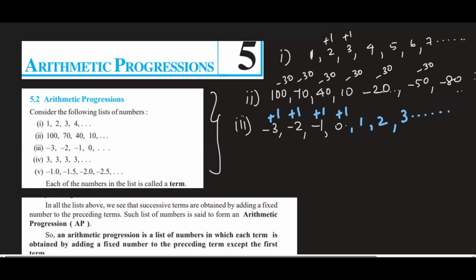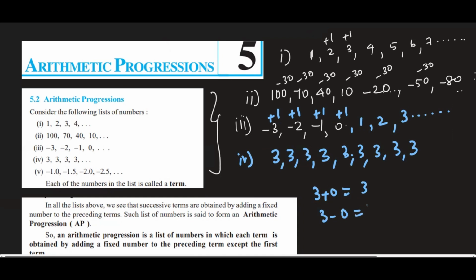Now, example number 4. In example number 4, the series is just 3, 3, 3, 3, 3. Again, there is no change. It will continue to be 3, 3, 3, 3 only. But then here, what is the number which is added or subtracted? If you notice, the number is just 0. So if you do 3 plus 0, it is also 3. Or if you do 3 minus 0, that is also 3. So here the pattern goes by plus 0 or minus 0. Either we do plus 0 or minus 0. So basically, the difference here is just 0.